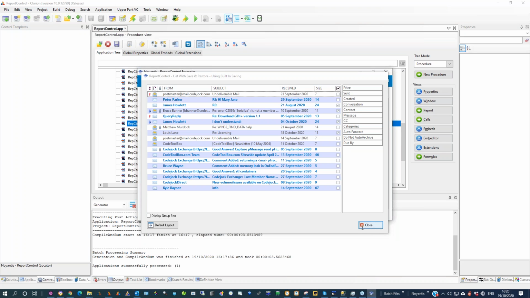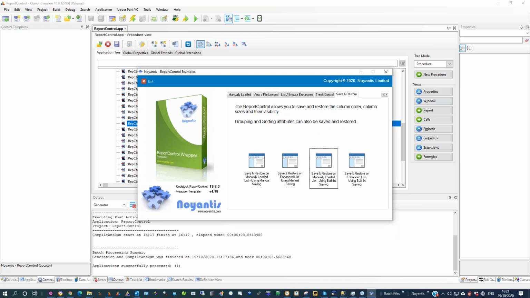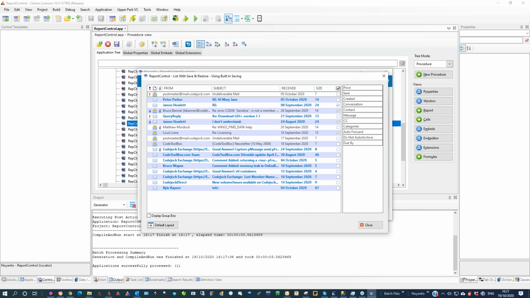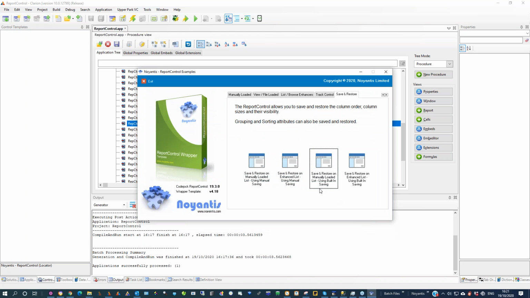And of course, exiting out and going back in will restore that as you would expect, because that is the last saved layout. I could show you how to add it, but it's a window control. You add it, you right click the actions, make sure it's associated with the report control, and that's kind of it. And it works with the built-in saving and the manual saving, so it's one and the same.